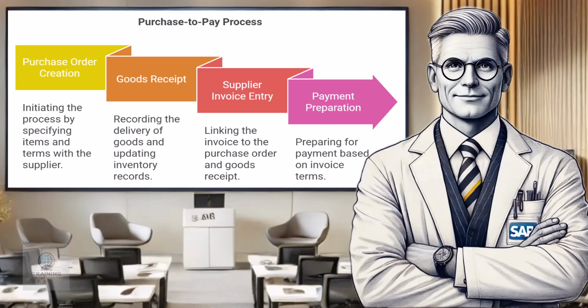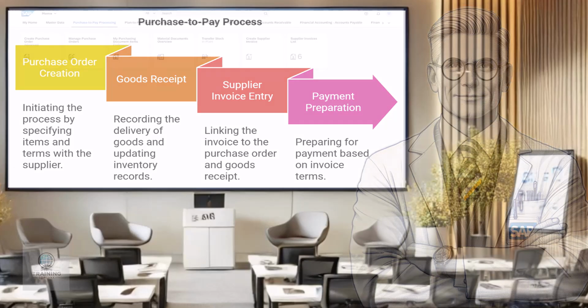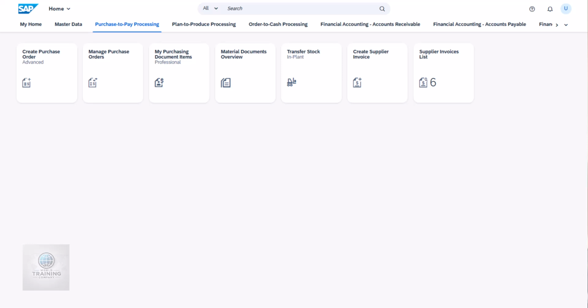Here, we reviewed the supplier's invoice against the purchase order and goods receipt. With SAP, we input each detail of the invoice, ensuring it aligned precisely with the previous documents. A highlight here was the system's ability to simulate the invoice, allowing us to verify all amounts and confirm that everything balanced before finalizing. This simulation step acts as a final layer of security, adding confidence that our data is correct. And now, as we arrive at the main screen, we're looking at the bigger picture.